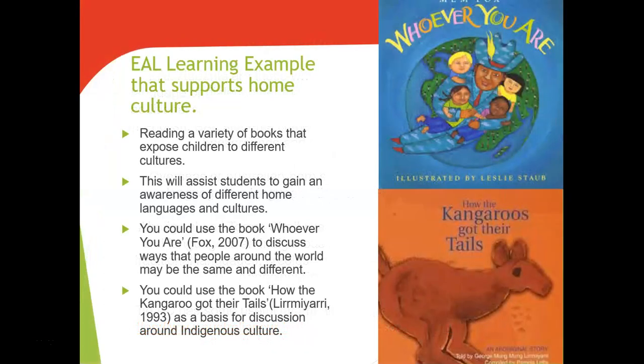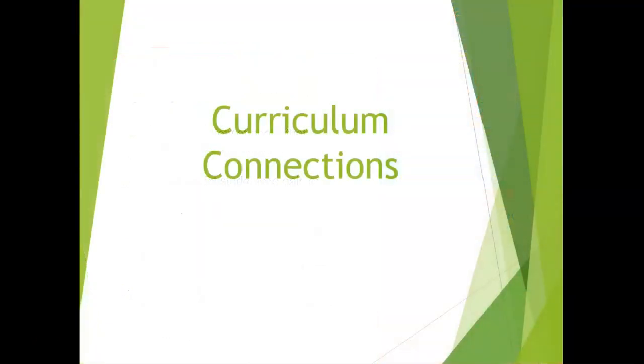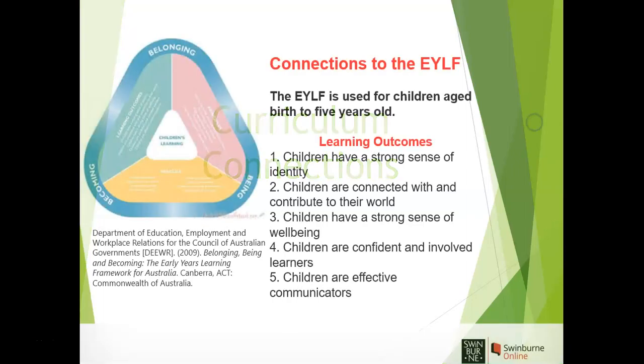And here is an example of what you may look at for EALD learning students. You may use a particular book. You might look at Whoever You Are, or you might look at How the Kangaroos Got Their Tails, and you might look at how you would link that and make a learning plan using that type of literature in your classroom. Let's have a quick look at our curriculum connections.